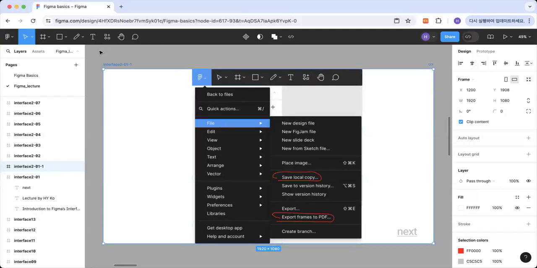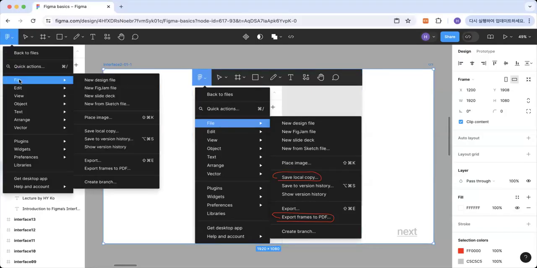Under the File menu from here, there's an option called Save Local Copy. When you first start using Figma, you will probably be a free user more.